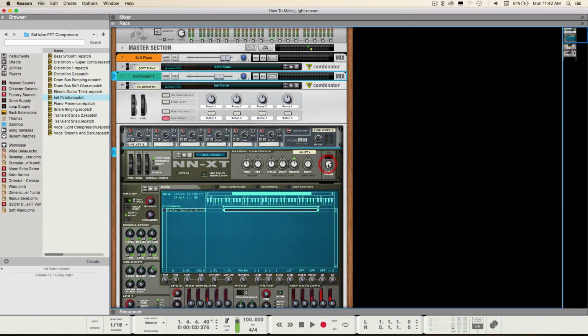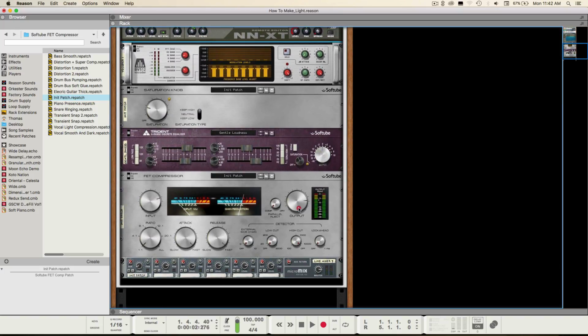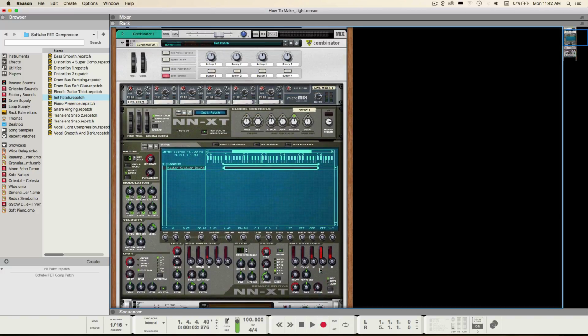I'm actually going to turn down the master input here and crank this a little bit more. So I don't want too much of that distortion.